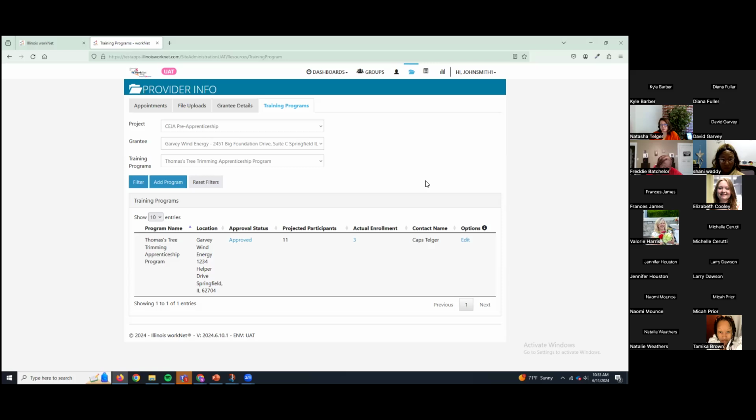There's one more from Carl Flowers, and it says, will the outreach and recruiting staff send information to the reporting staff for input? I don't know, Diana or anybody? Sorry, what was the question again? It says, will the outreach and recruiting staff send information to the reporting staff for input?